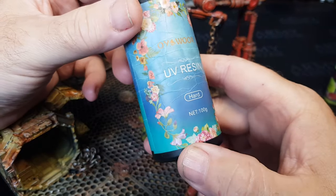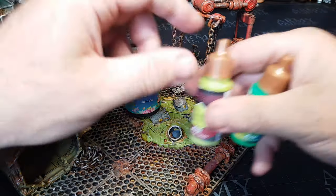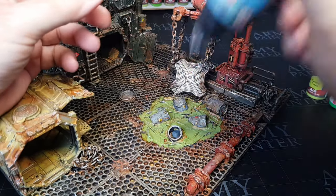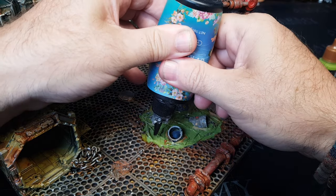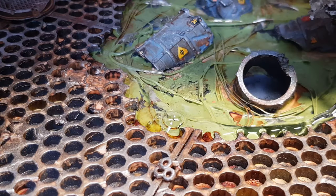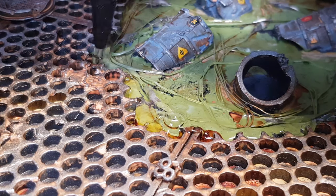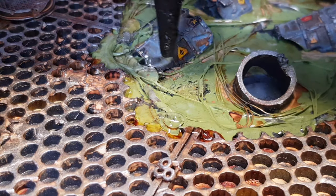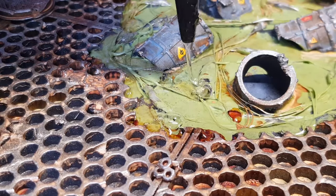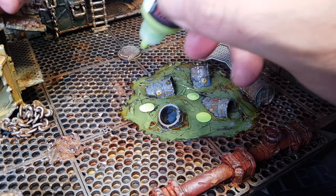So that's it all painted now, and now ready for the resin. I do have the old two-part resin, but for the size of the area that I'm filling in, I didn't really think it was worth it. So I'm just using UV resin — I've got my little purple light. The plan is to squeeze this stuff out — I've actually had this for about two years and I've probably used it more as a kind of a glue, just because sometimes there's things I need to hold and get them stuck together. Using this UV light it's done instantly — I know superglues should do that, but sometimes the superglue I use is more of a 10-20 second superglue.